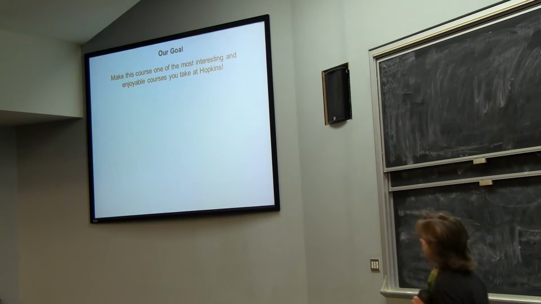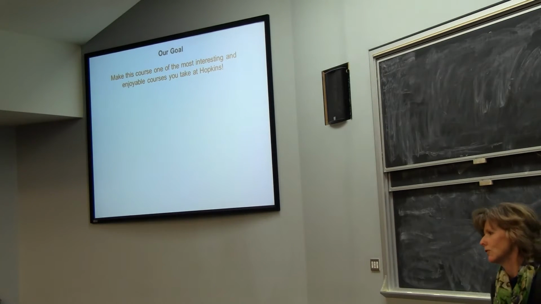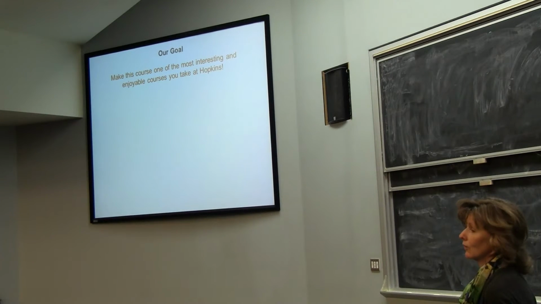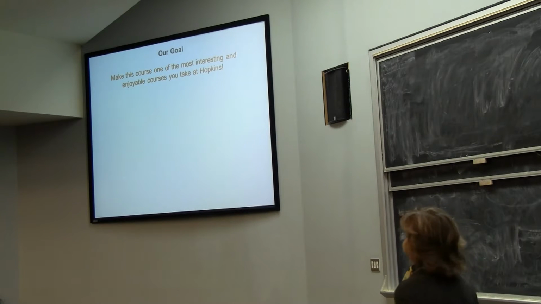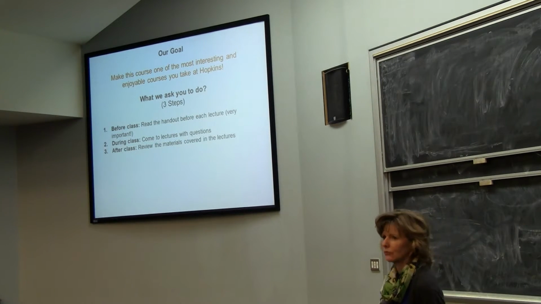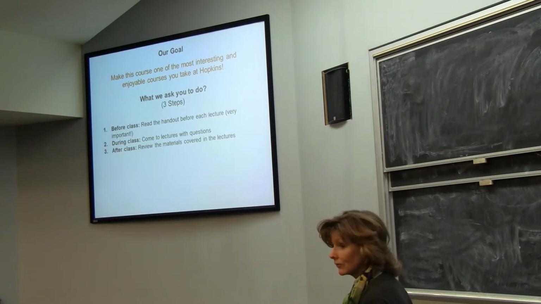All right, so our goal is to make this class one of the most enjoyable you've taken at Hopkins. And actually, based on student reviews, it's a lot of work, but students think it is worth it. By the end of this course, you're going to know something really cool, how the brain works. I mean, does it get any cooler than that, you know? So before class, you should know the topic. This is the visual system, the auditory system. Get a little background information. Come to class, ask questions.